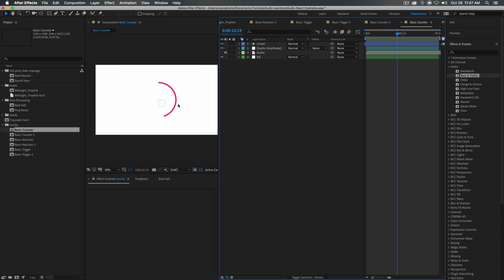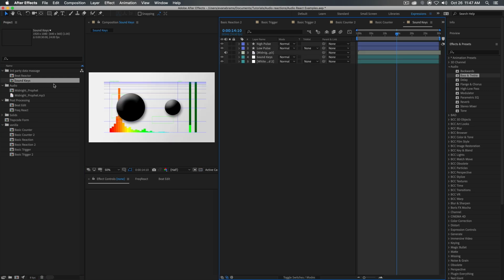So these are kind of the three basic building blocks that you can use to make properties in After Effects react to the data set derived from audio. Now, there's a problem with this because ultimately you're only responding to how loud or quiet a certain thing is. That's all the data represents. So if we want to get more in depth at which part of the audio, which frequencies, we're going to probably need to use a third-party plugin. So we're going to look at a couple of those.